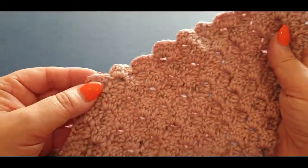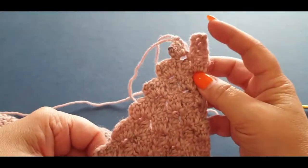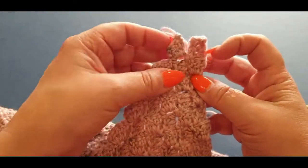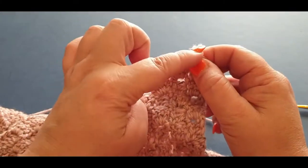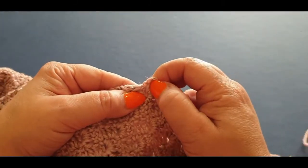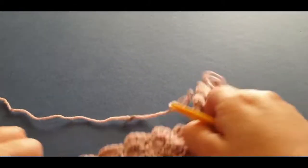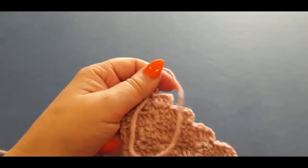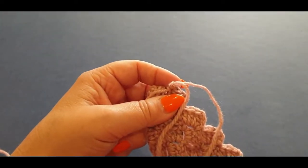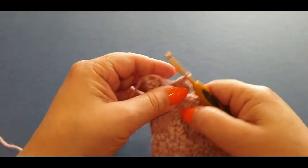All right, now let me show you what we're going to do now. You see our corner here down the nice close up side that we've been doing? We're now going to start closing up this side, which means we should actually slip stitch that and then slip stitch across, like we do when we get here. We get here, we slip stitch and we slip stitch across. Okay, so this is exactly what we're going to do. Okay, and I've pulled a stitch out, of course I have.